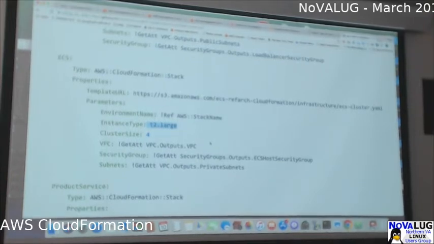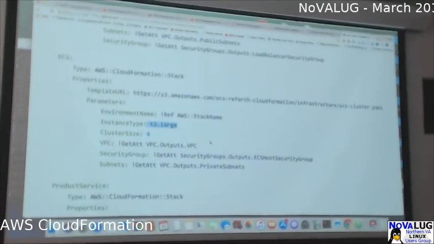Yep. Does the sequence of these blocks, the YAML, matter to the master file? Yes. Now, you can force it by doing depends on. There's an attribute called depends on that says this resource depends on this resource, and this will wait until that gets done, for example. Or you can just do them in order. Doing them in order right now, this is just trickling down in the order that they go.